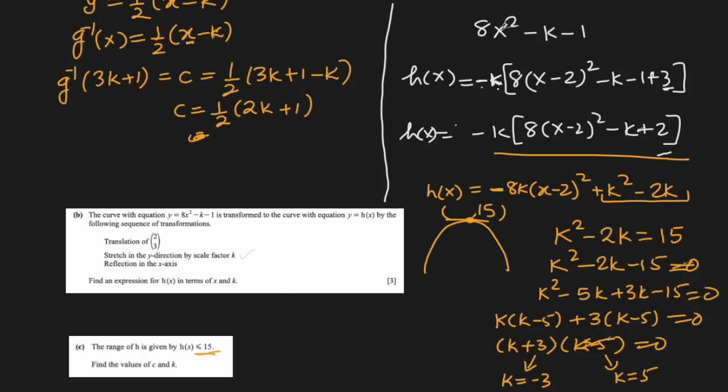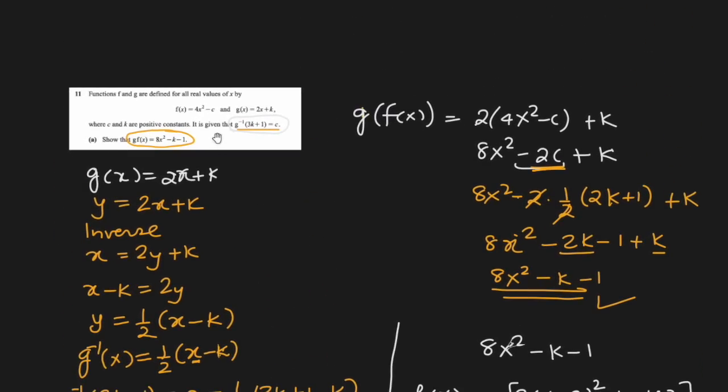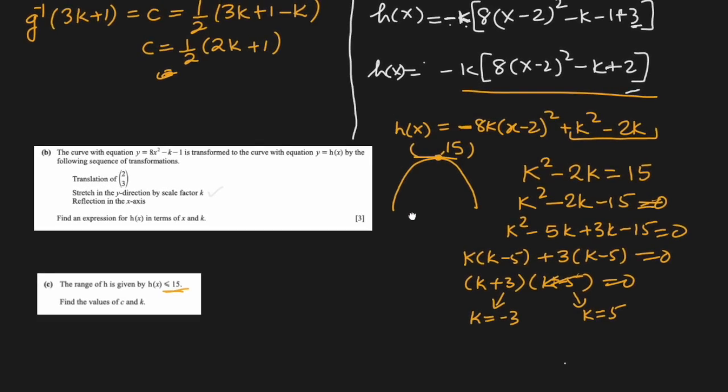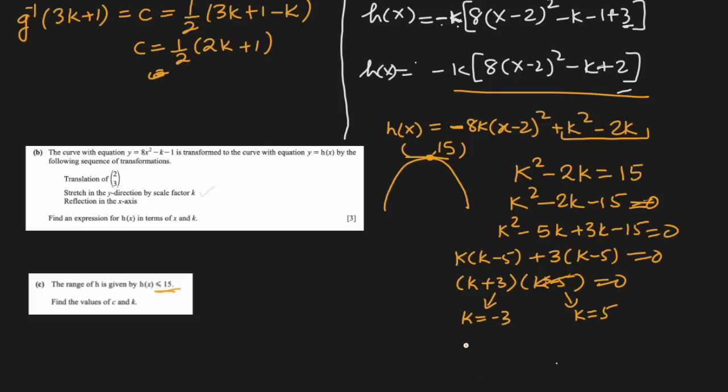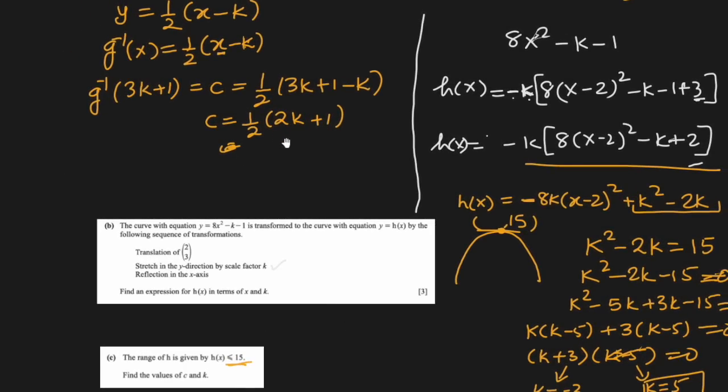And they said if we look earlier, k is a positive constant. C and k both are positive constants. That means we cannot take the negative one. So we'll accept the positive one and we'll reject the negative one. So this is our answer for k. Now we want c. For c, we already had an equation here, this one. Let's substitute k equal to 5 there and we'll get the value of c as well. Equal to half 2 times 5 plus 1, which was half times 10 plus 1, 11, or 11 over 2. So we got c as well.